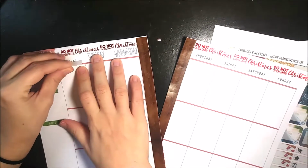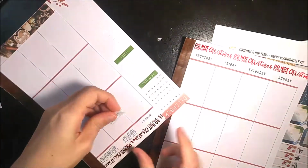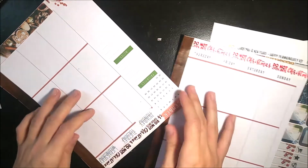But I don't love how that's overlapping, so I think I'm going to move this down a bit. So maybe I'll do it this way and see. Maybe.